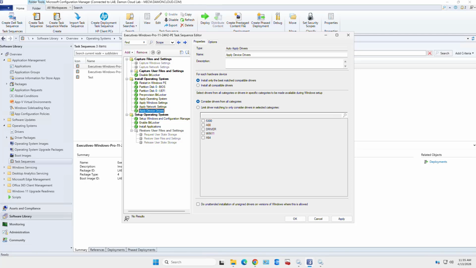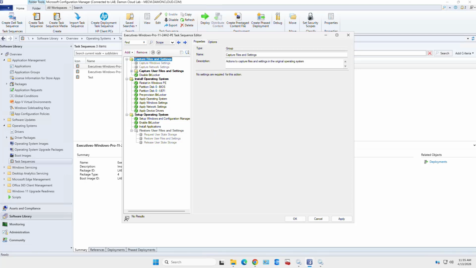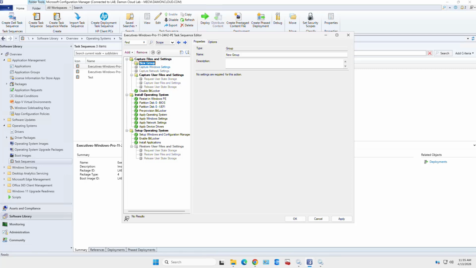So what we're going to do is come up all the way to the top, and go ahead and add a new group. And let's move that up. By right mouse clicking, you can move it up and down. Move up, move down. And we're going to call this install device drivers.